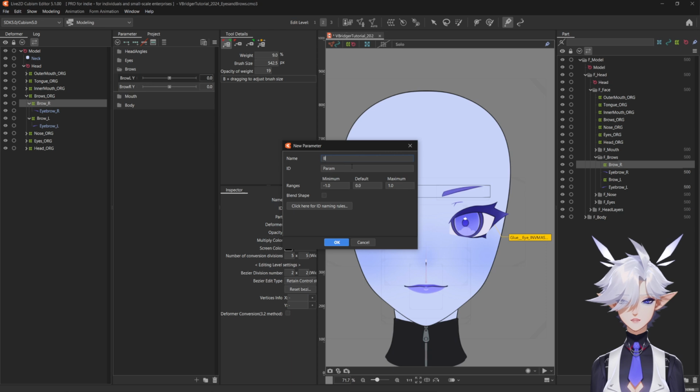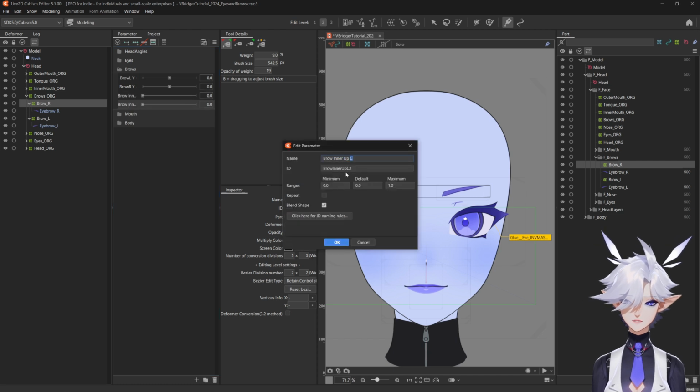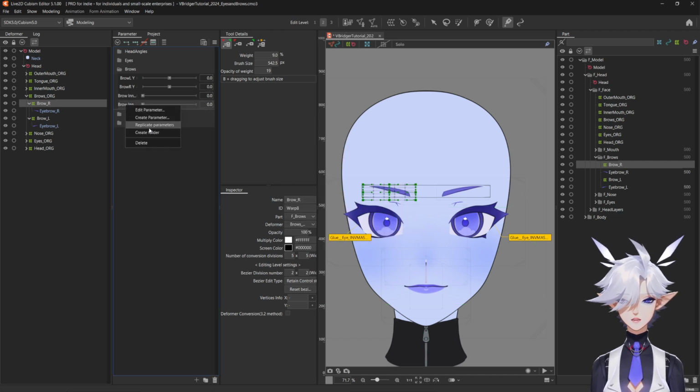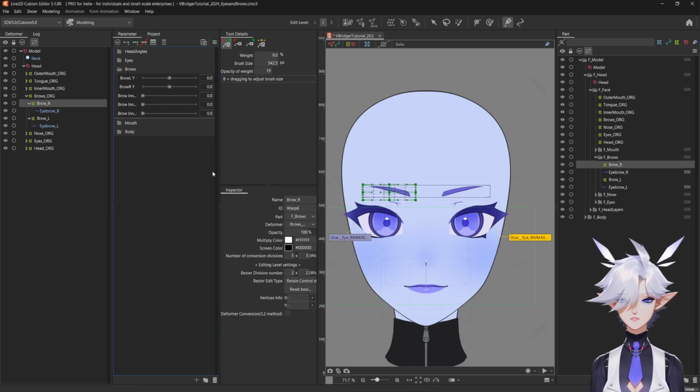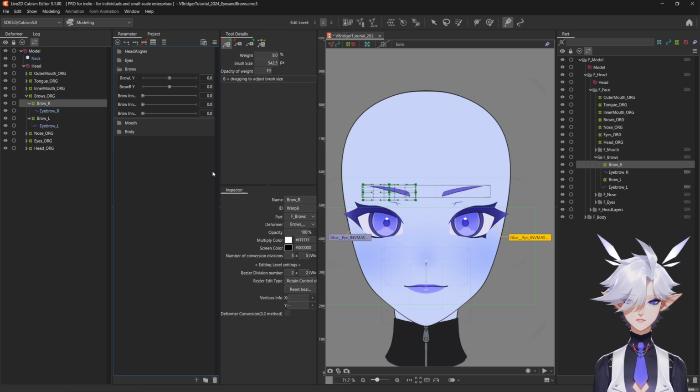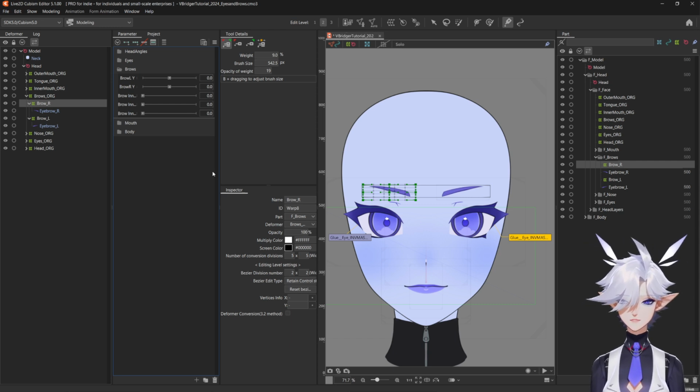I'm also creating 3 new blend shape parameters, Brow Inner Up C, Brow Inner Up R, and Brow Inner Up L. They will all be a 0 to 1 value, with the default set to 0. Brow Inner Up C will not receive any keys. It is a physics control parameter. It will drive our Brow Inner Up left and right parameters, and we'll set that up in a minute. For now, let's just rig us some eyebrows.